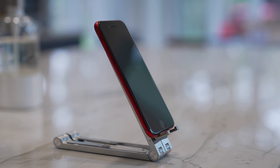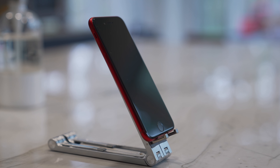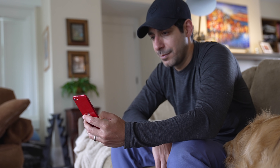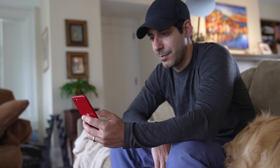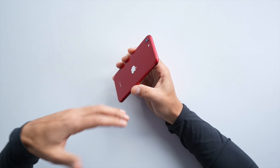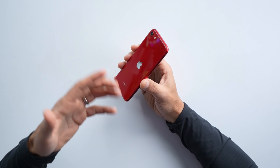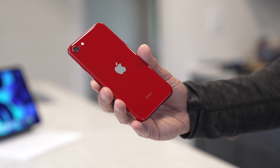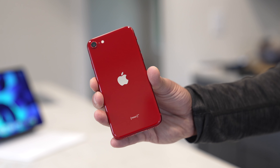From a design standpoint, we've got the same iPhone 8 body with rounded edges, larger bezels on the top and the bottom, and a home button. I remember moving from the iPhone 7 Plus to the XS as my primary phone, having to learn all the new gestures and missing the home button. Well, now going back to a home button, I'm having to retrain all that old muscle memory. With previous models, I didn't think this was something the majority of the target audience would have to deal with, because they're unlikely to go from a higher-end iPhone to the SE. But now I'm actually curious to see how this new design holds up.